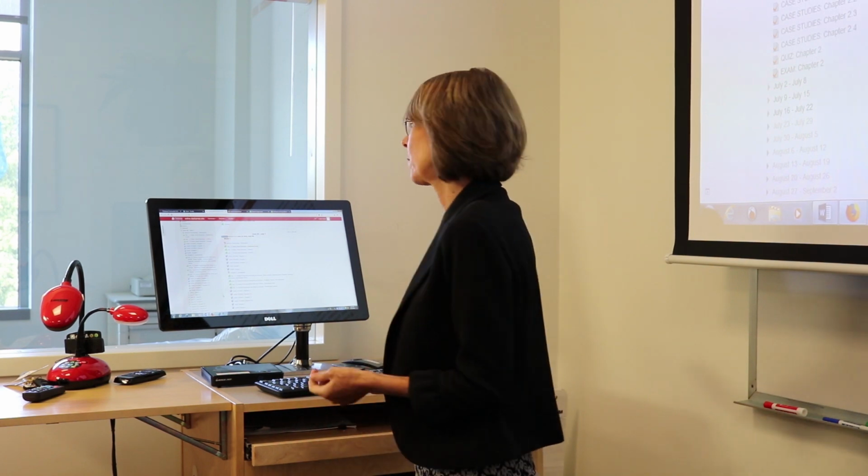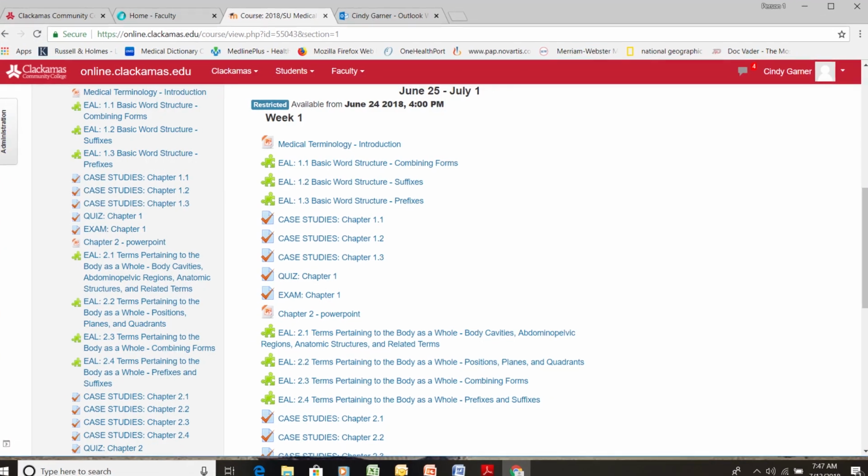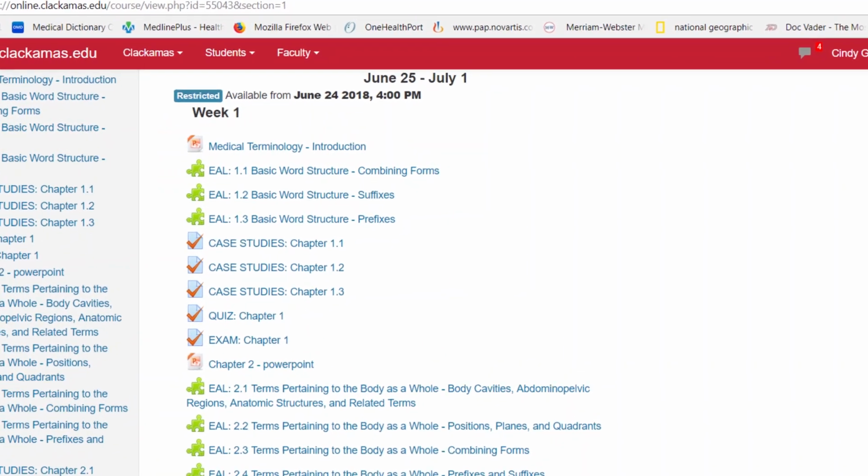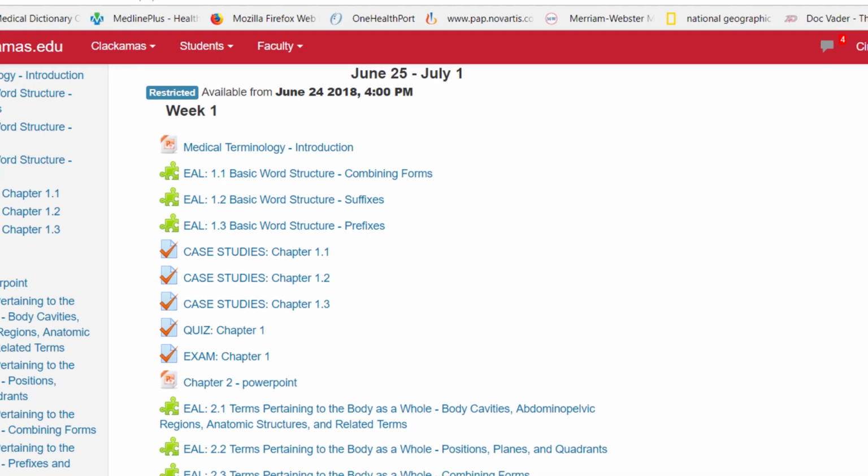The next thing are the case studies. So in EAL, you've been studying the pieces of terms and learning what those pieces mean. In the case studies, those are ways to take those pieces of terms and put them together for use in a medical setting. So let's do the first case study together.